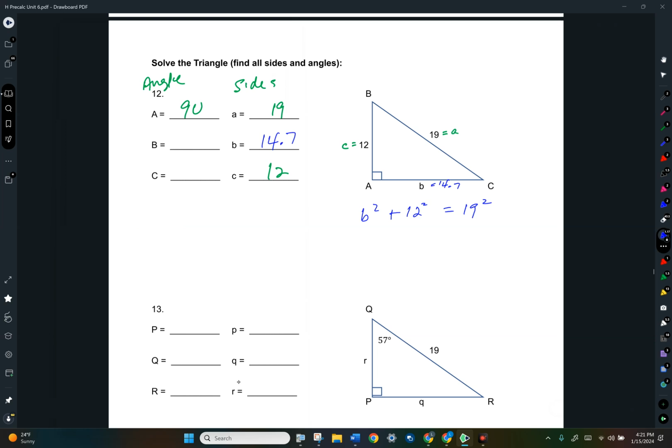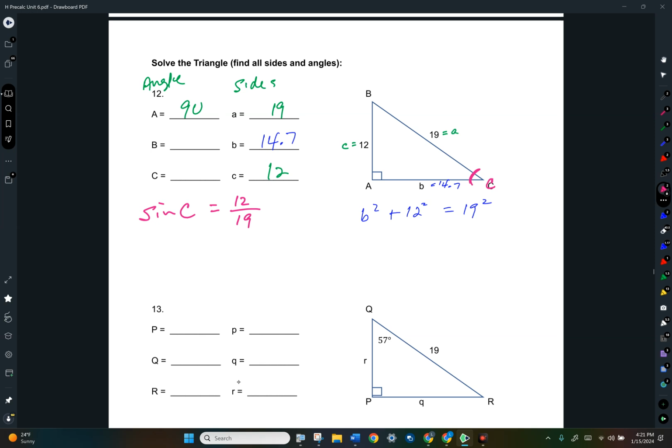And so now I'm going to go in and find the angle. It doesn't matter which one you choose. Let's say I choose angle C. So I'm going to use this for my reference angle. Since I know all three sides, it doesn't matter which trig function I pick. I'm just going to randomly say the sine function. So I'm going to say the sine of angle C equals, well, from angle C, the sine is opposite over hypotenuse. So that's going to be 12 over 19. So remember how we learned to use the calculator?